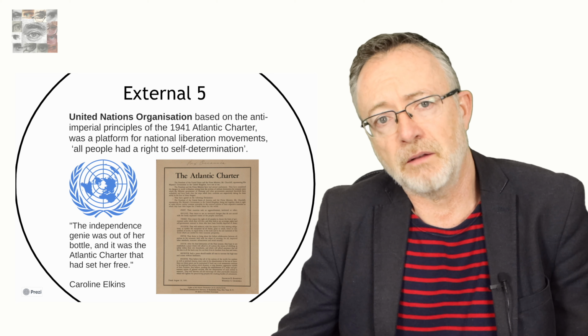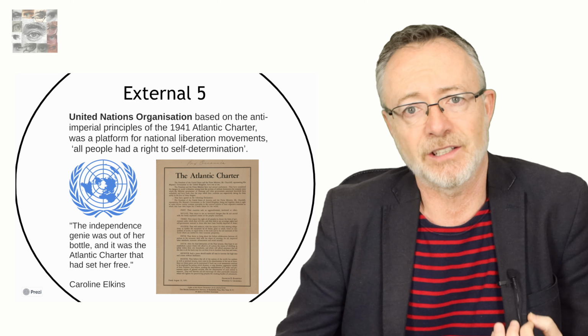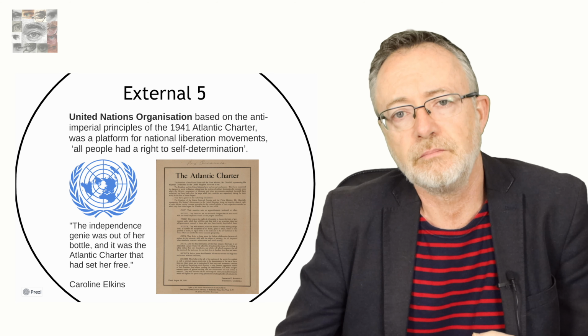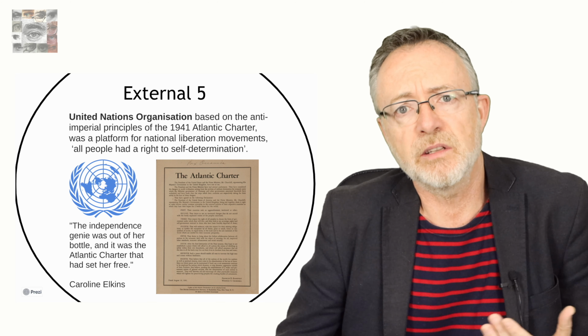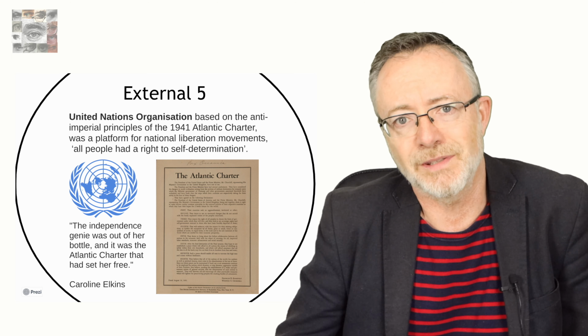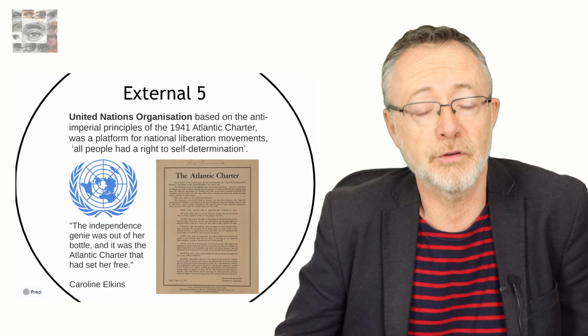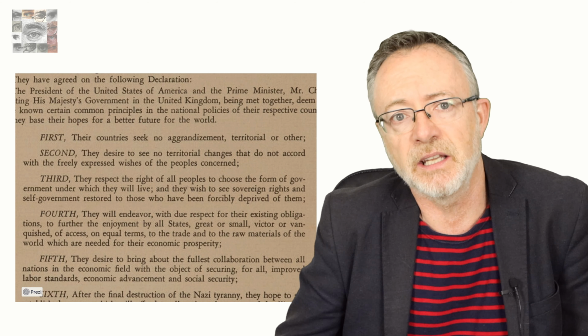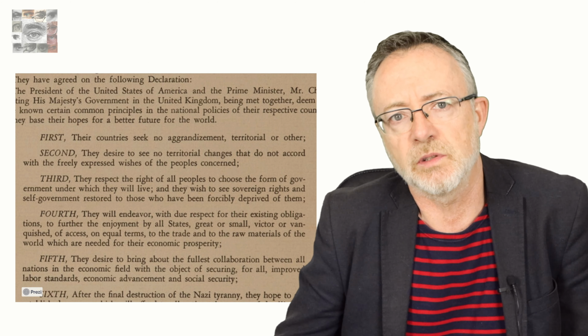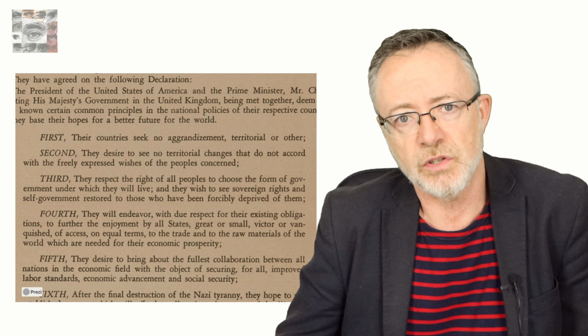The UN was founded on the principles outlined in the Atlantic Charter of 1941. In the words of the historian Caroline Elkins, the independence genie was out of the bottle, and it was the Atlantic Charter that had set her free. The third common principle of the Charter stated that it is the right of all peoples to choose the form of government under which they will live.